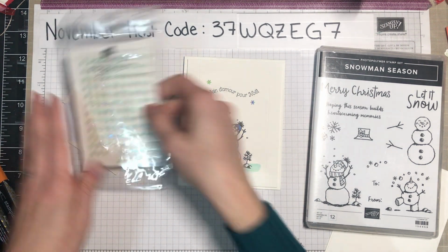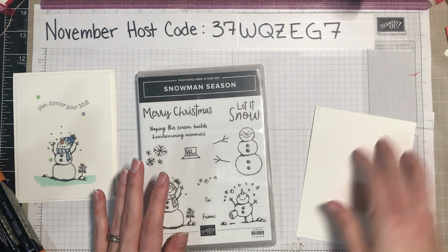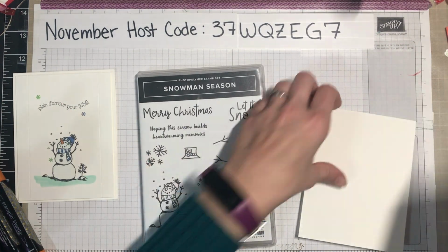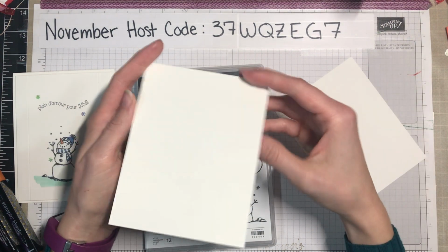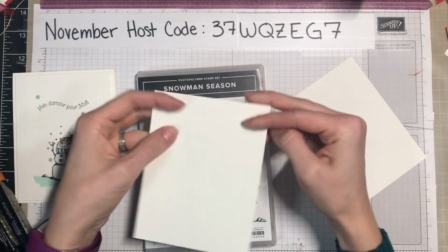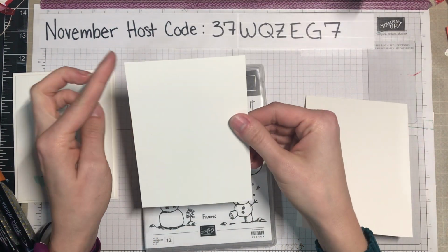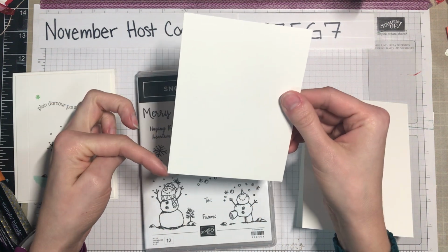So what you need for this card, let's stamp first. So I have two things. I've got my Whisper White card base. It is 4 1/4 by 11 inches, scored at 5 1/2. And then I have this piece, which is going to go on top. This piece is 4 inches by 5 1/4.